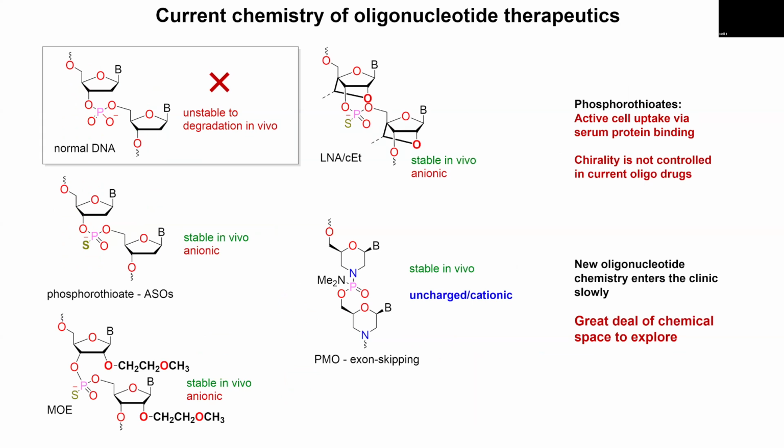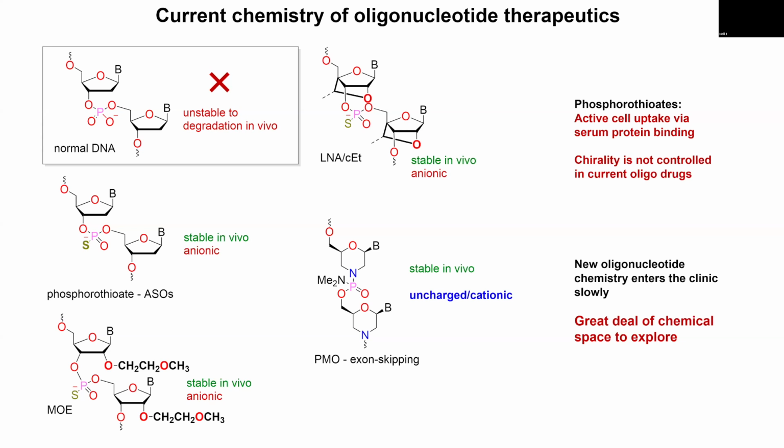So in order to make oligonucleotides stable in cells, what we tend to do is put a phosphorothioate group in them, which the sulfur gives some kind of resistance to degradation. There are two isomers, of course, it's chiral. We can also add sugar modifications, which further stabilize against degradation in cells. And we can increase the target specificity by using modified sugars like LNA or constrained ethyl, which are just two related sugar modifications.